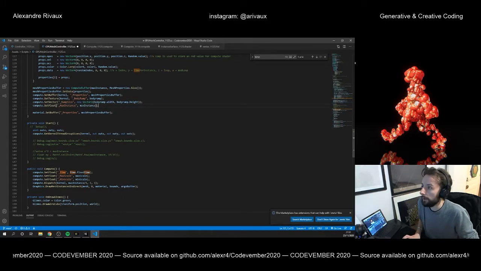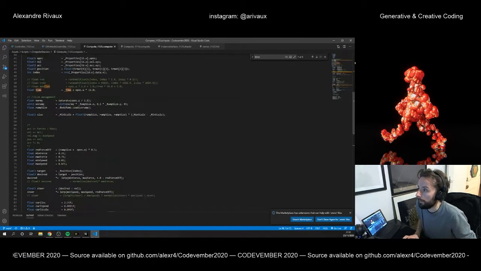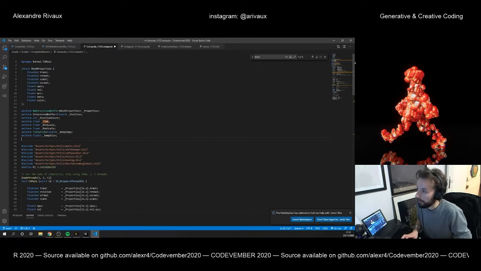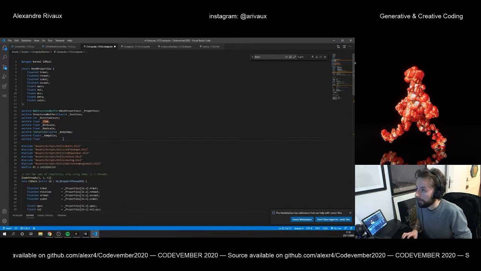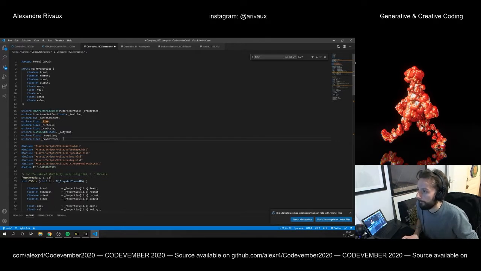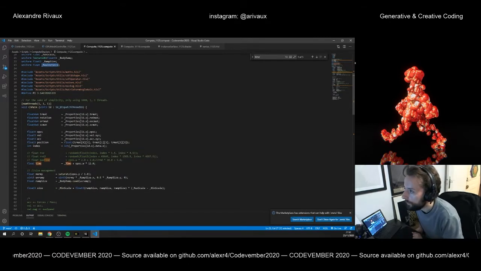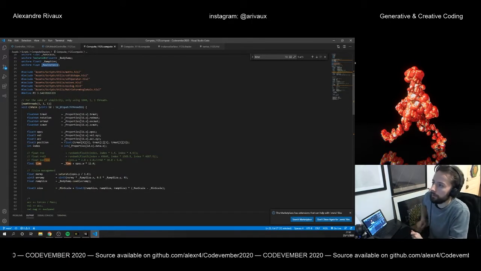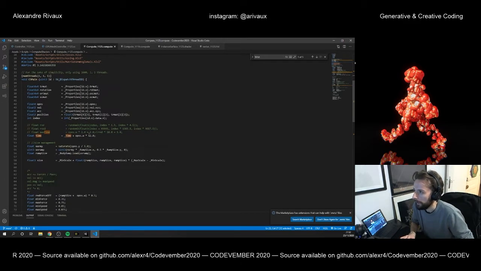Okay, so now I can loop over each one. So let's say uniform float max instances. So we have a uint3 here, so let's try that, and we want to find that.